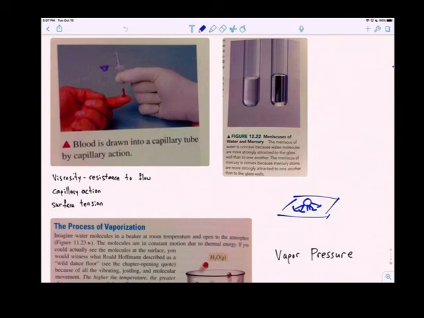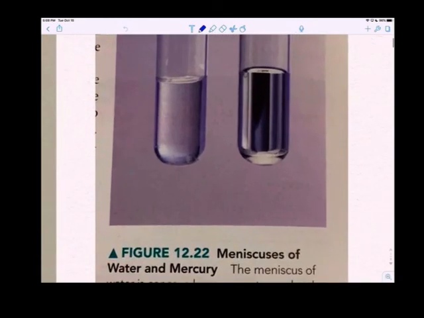And surface tension. This is the attractiveness that things have on the water, on a liquid surface. If you look here, there's water on the left, and you can see a slight meniscus here. I guess it's hard to see in the blue pen, I'll do it in red. So there's a meniscus alongside there.